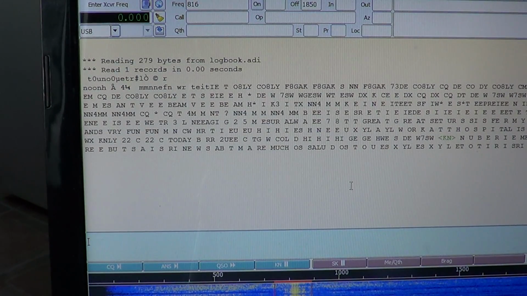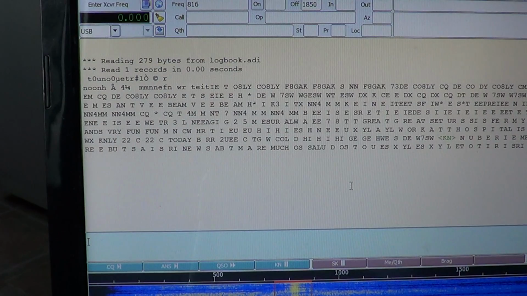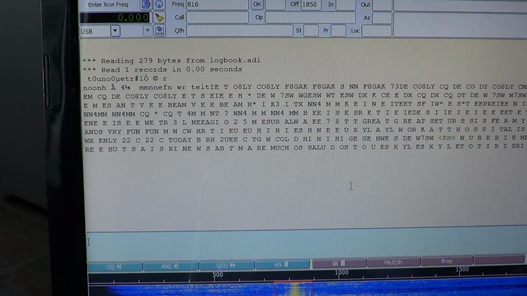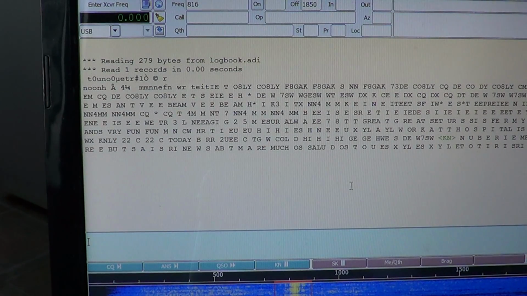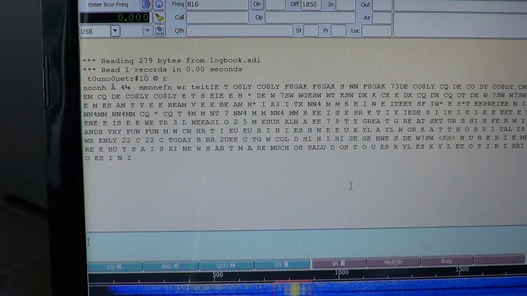So hopefully you're playing around and you're enjoying yourself, and now decoding CW signal, which are the easy signals to decode at first.